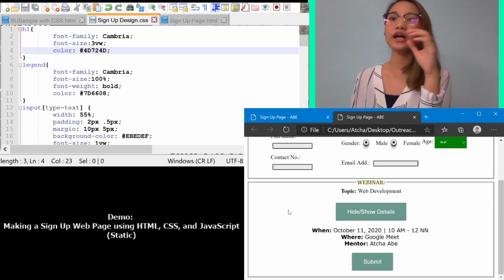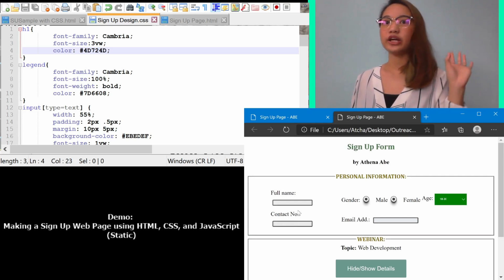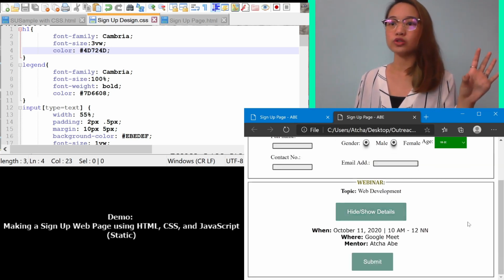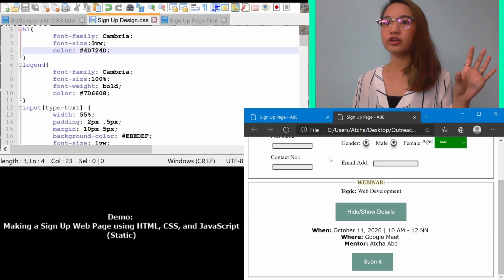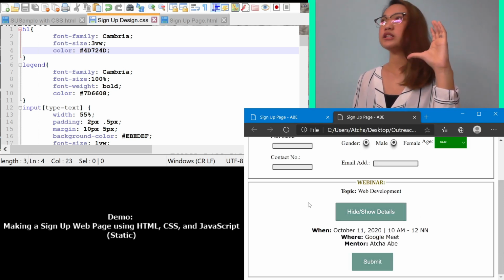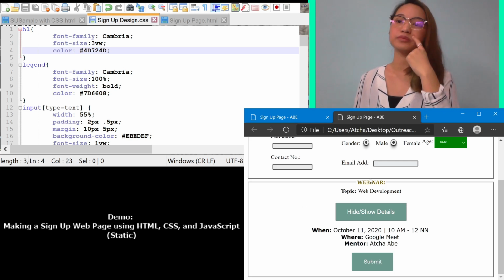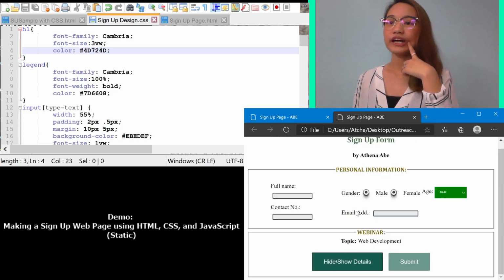Ito kasi, naka-minimize kasi siya, kaya pag nakikita nyo sa share screen ko, malaki yung buttons. Pero, if I maximize it, hindi siya responsive pa. So, kaya siya ganyan.